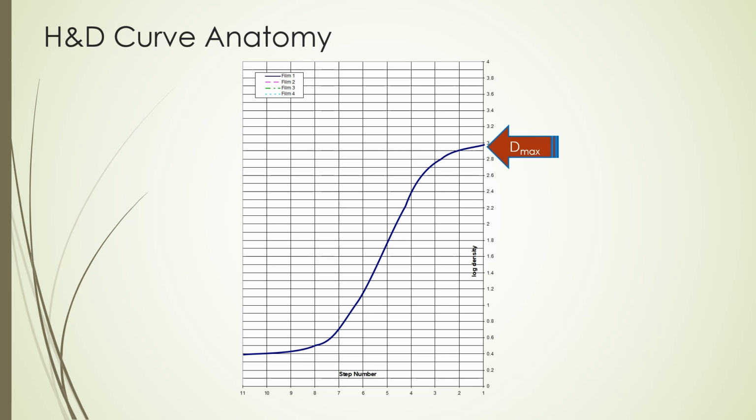On an X-ray film, it represents the point where all the available silver bromide is converted to pure metallic silver. For modern X-ray film, all manufacturers set the Dmax value to about 3 log density units. This was an acceptable level of black and kept the cost of X-ray film down. For a digital image, there is no silver involved. The radiation amount is measured on a per pixel basis, and a white to black level is associated with the pixel or group of pixels representing the step.